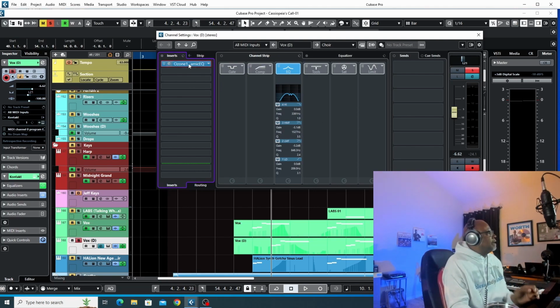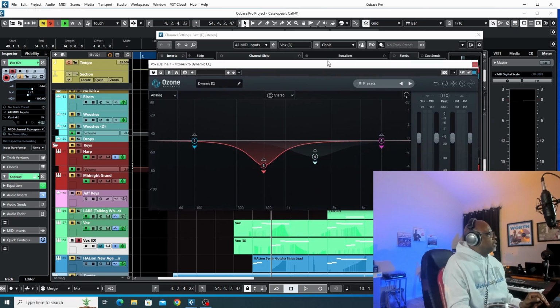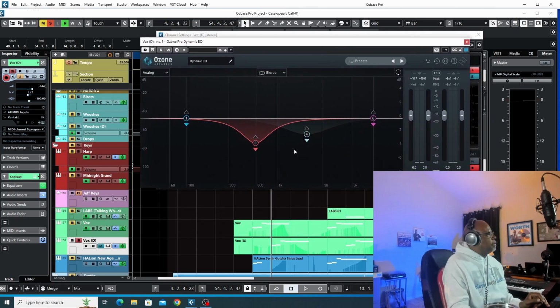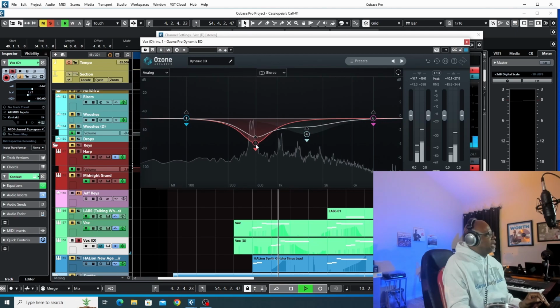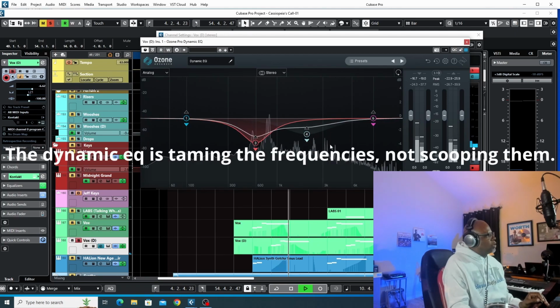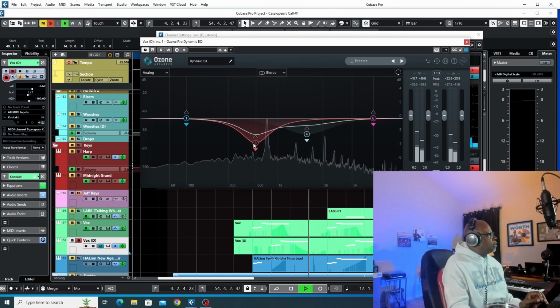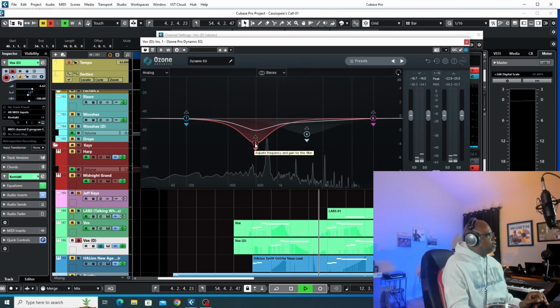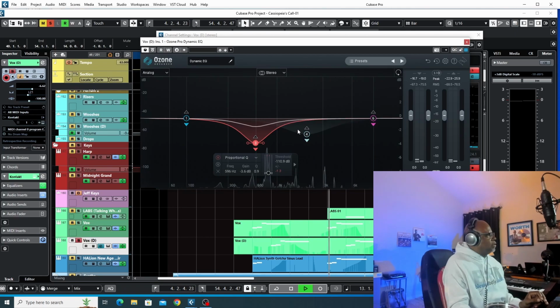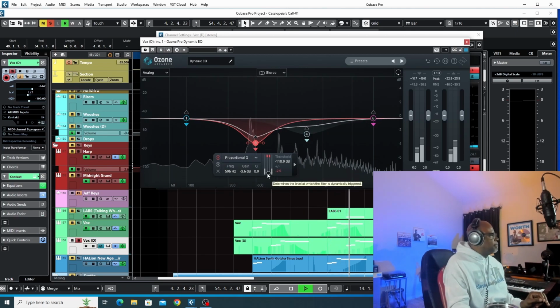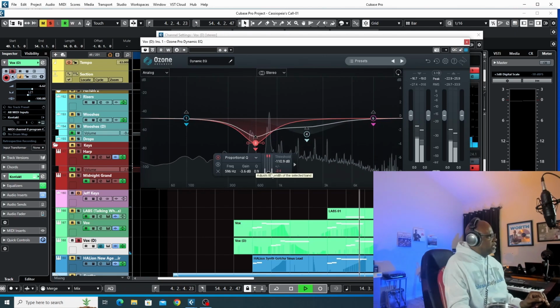And then the other thing that I'm doing is scooping out these frequencies here that were a little problematic, so I'm using a dynamic EQ, and those particular frequency ranges are just getting tamed a little bit.